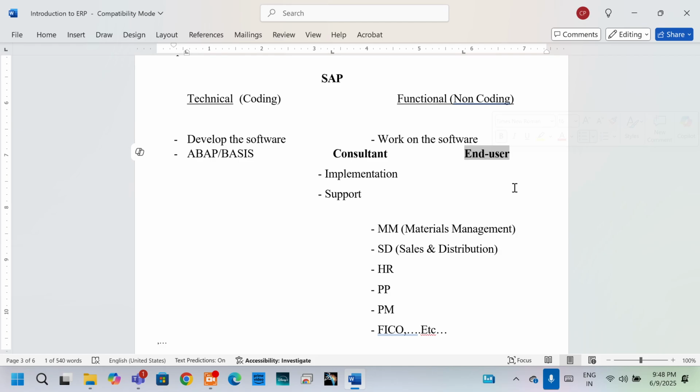Without this idea, guys, I recommend the candidates not do the course. Yes, Prajwal, you were saying something. Sir, end user means it is the beginning step in SAP, sir. It's a primary level. And consultant means those who have a grip on that particular area, so they are called consultants, as per my knowledge. Okay, fine.